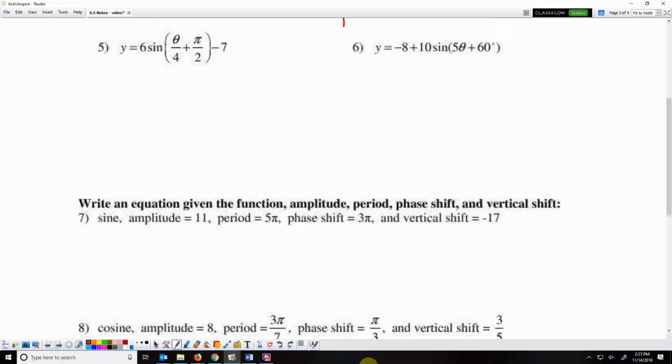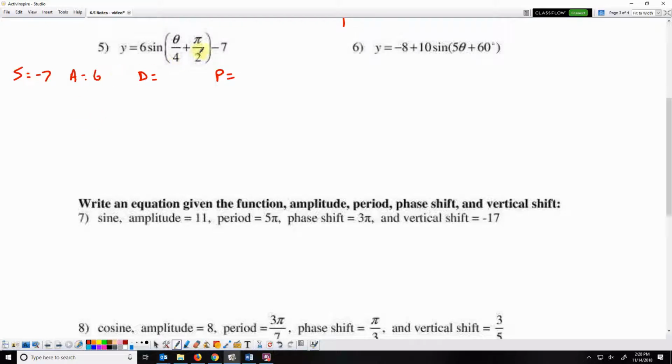So we'll continue graphing some sine and cosine functions, and then we'll write some equations of sine and cosine functions. So we're going to start by finding the sinusoidal axis, the amplitude, the displacement, and the period. So the sinusoidal axis, here's a shift down 7, that's our sinusoidal axis. The amplitude, the vertical dilation, is 6.